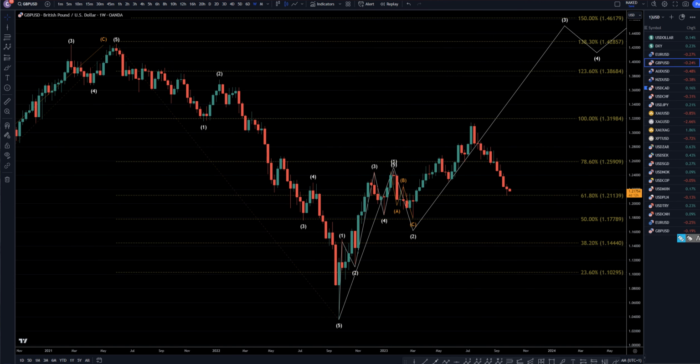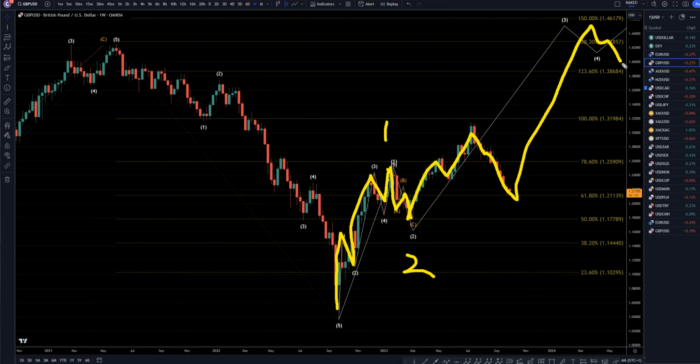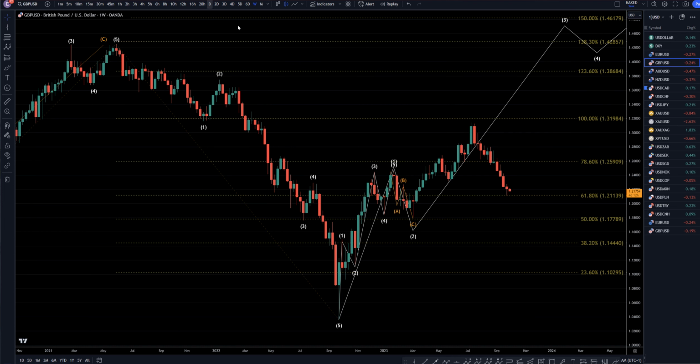On the weekly time frame, I think that this is very clearly a trend right here, like a wave one. I think this is three waves down right there, wave two. And I do think that this is all just subdivisions of a big wave three, which is eventually going to keep on going up to make that pattern like I was showing on the monthly, make a wave three, make a wave four, and make a wave five. So let's keep going down to the daily time frame.